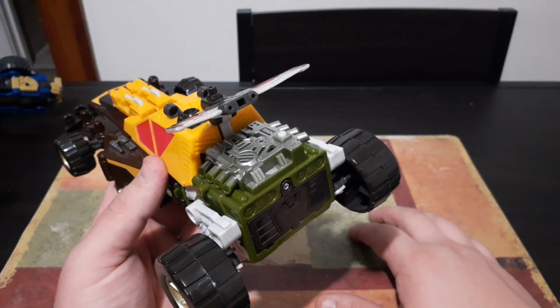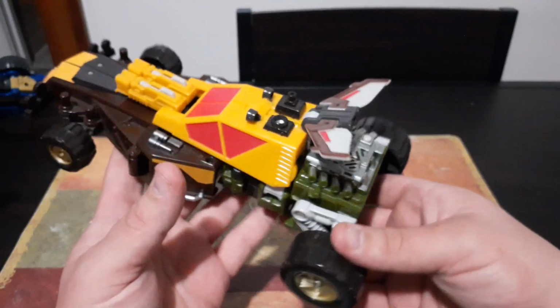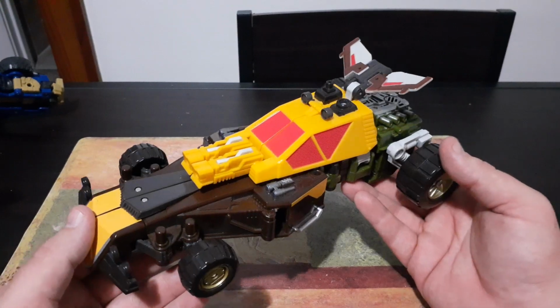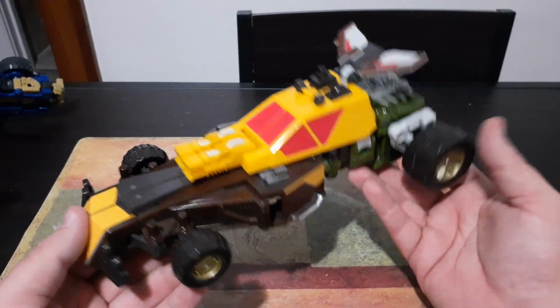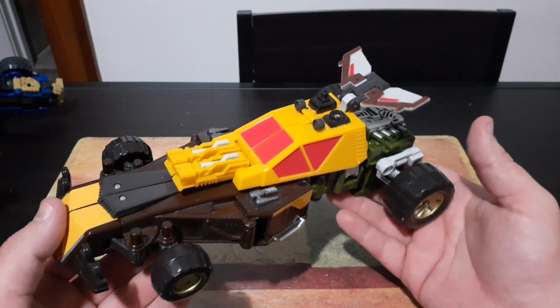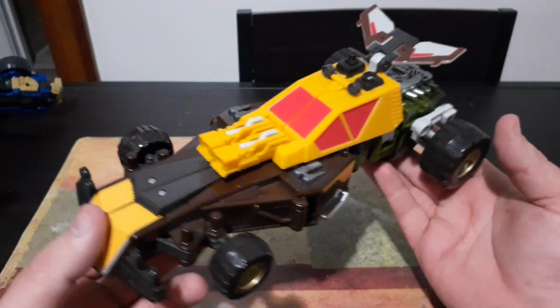Honestly, I still have not figured out what that is supposed to be. It kind of makes me think of maybe a race car shooting by. I don't know if that's actually what it's supposed to be or not. If you guys know, feel free to let me know down in the comments. Or if you even have any guesses on what it would be, that would be cool to hear from you guys.